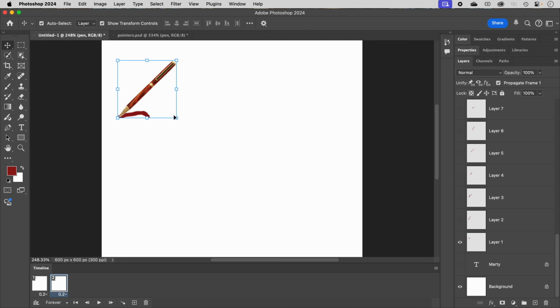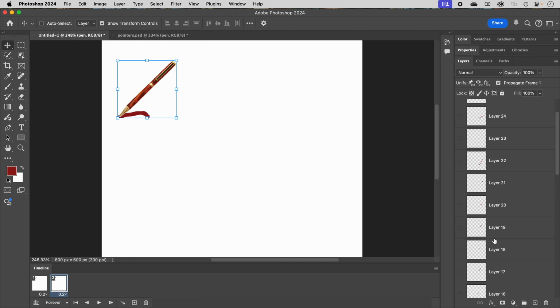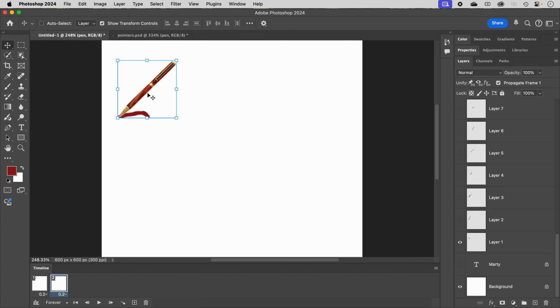Now, one thing that we want to have deselected here is, you notice we have this dangerous auto select layer. No, we don't want that. So uncheck that, because we always want to be moving just this pen layer. So definitely have that unchecked. All right, now that we got that dangerous situation taken care of, let's move the pen to the end of that first stroke.